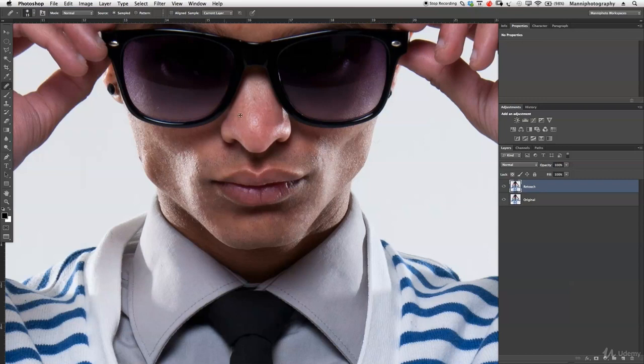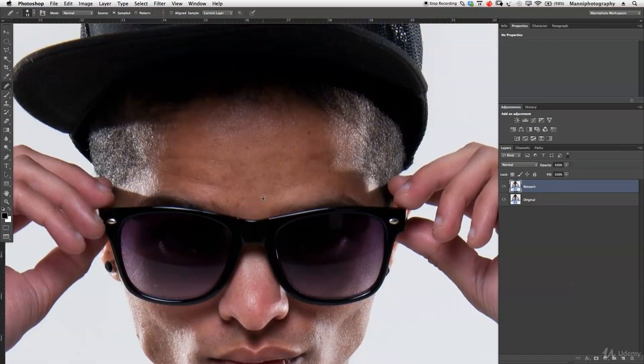And a little bit over here, also on the nose a bit. A bit more over here. That we're also going to tackle right now. Also a little bit over here. And we're going to take out this little hair here. Let's go up a little bit to the top. Oops, let's just hold spacebar and we're going to move back to the top. Hold Alt again, sample an area, and we're literally just going to clean up all of this.